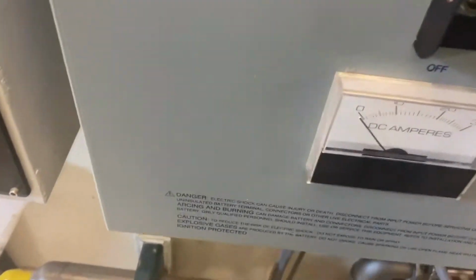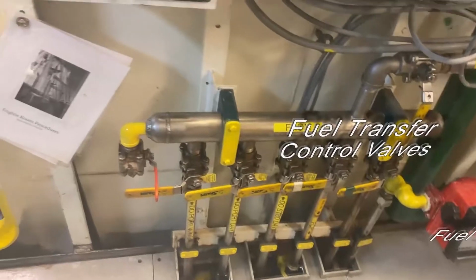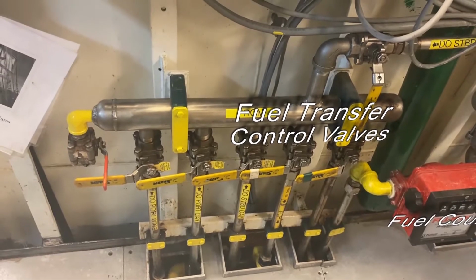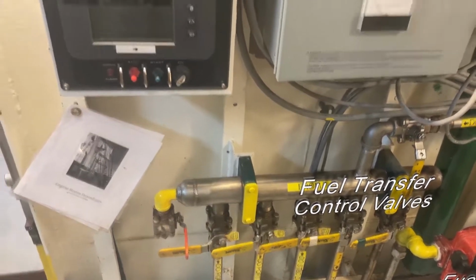This also allows us to decide which of the tanks we are going to be pulling diesel from when we're underway, or when running the fuel polisher. This allows us to polish our fuel when we're sitting at rest.